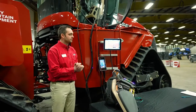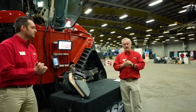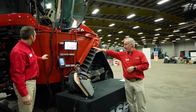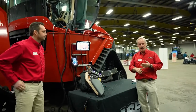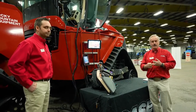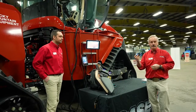All right, a couple things to recap. First of all, we didn't talk anything about the DEF system, but the DEF components are located behind this panel back in here. This right-hand door. So open up the right-hand door, and then you're going to find there's a filter that goes from the tank over to the dosing modules, and you're going to find another filter which is located in the dosing module itself.